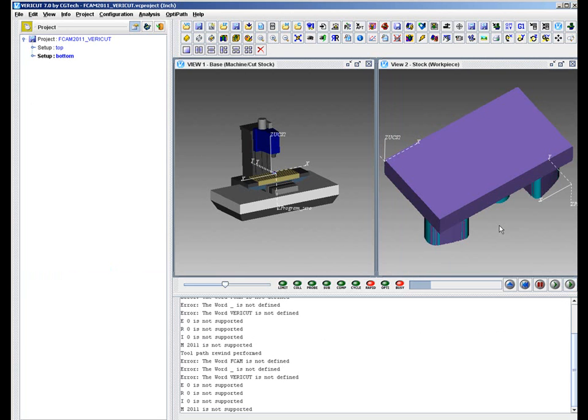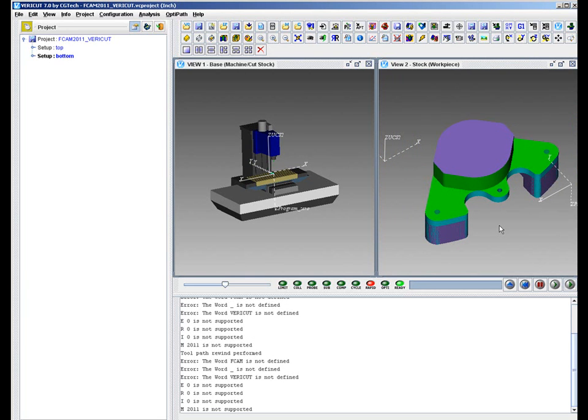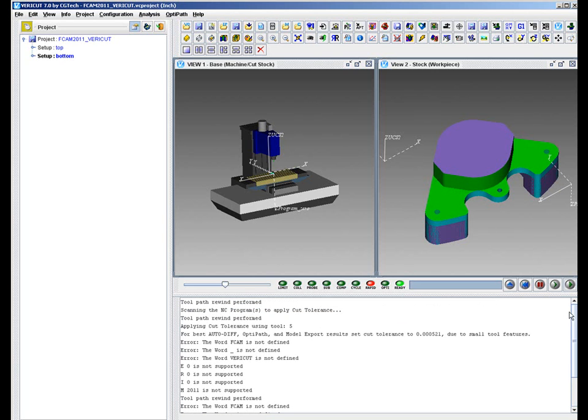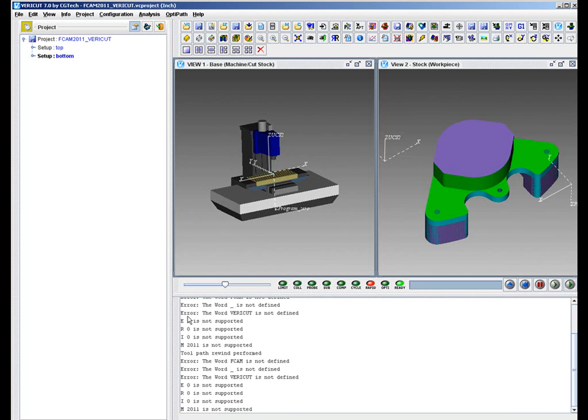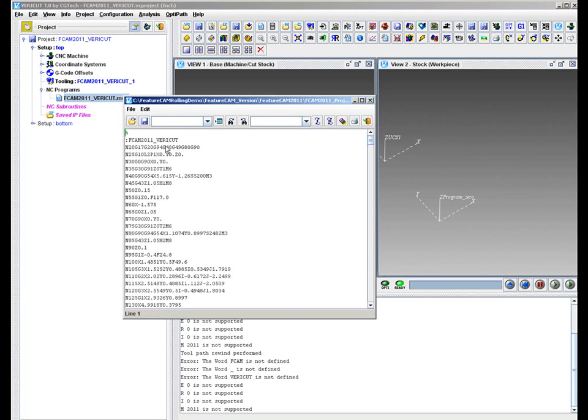And you can see as we're simulating, we're getting a number of errors inside our toolpath. These ones seem to be defined by errors in the actual wording of the NC code, so we can go in and re-verify that. So let's go into our NC program, double click to open it up. I'm going to delete this line because it's not understood, and save and close.